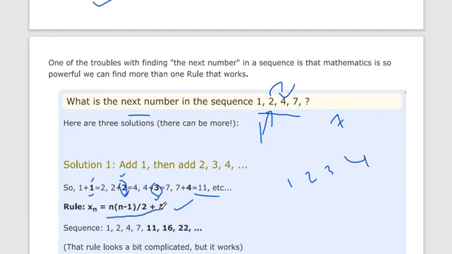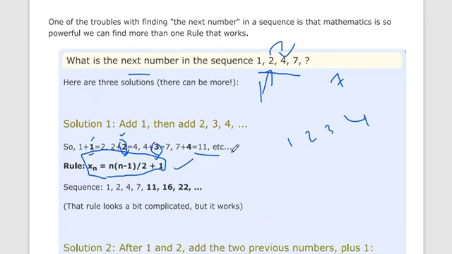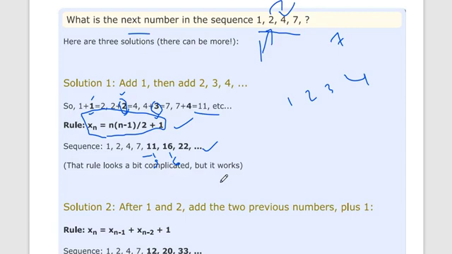How do we find this formula? At the end I will tell you how we find the rule of this sequence. So now our sequence will become 1, 2, 4, 7, 11, then we have to add 5, then here 6. So this is also a sequence. Now let's say a different rule. Can we apply a different rule in this sequence? Yes. How?